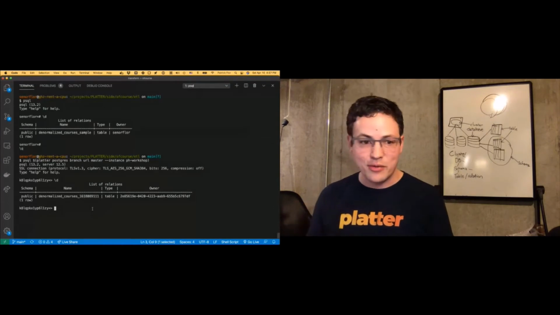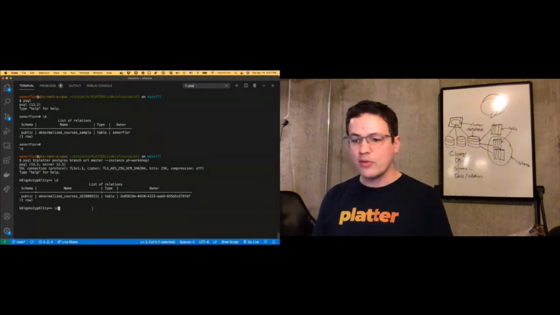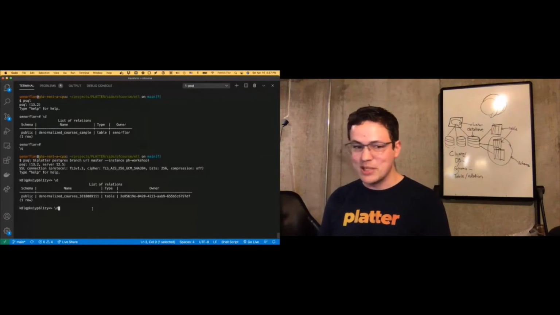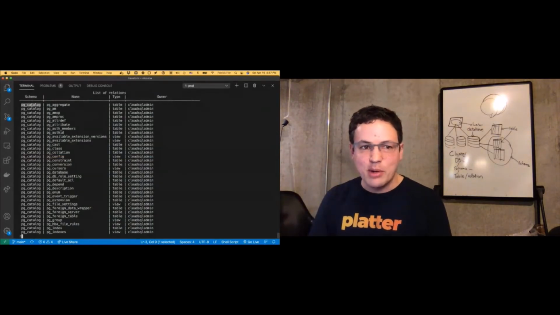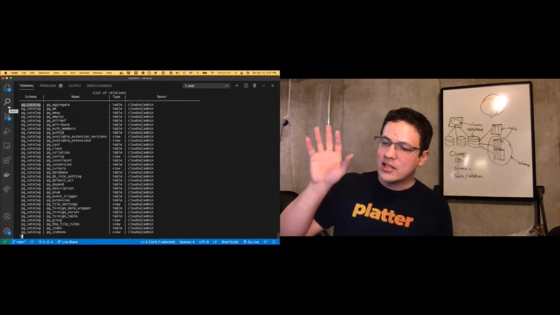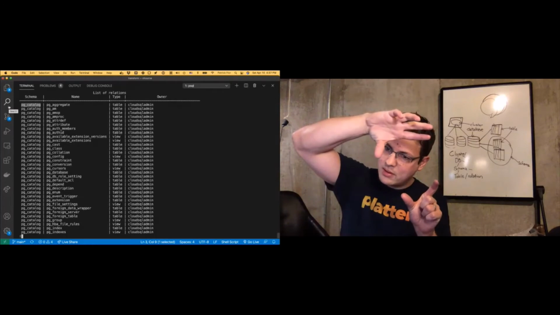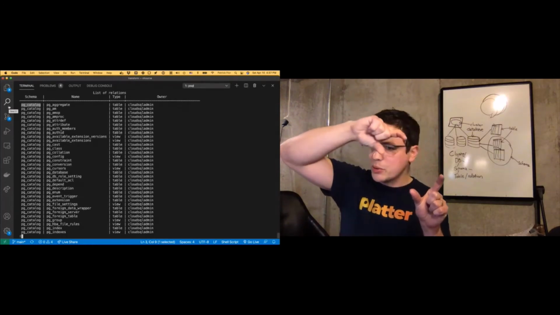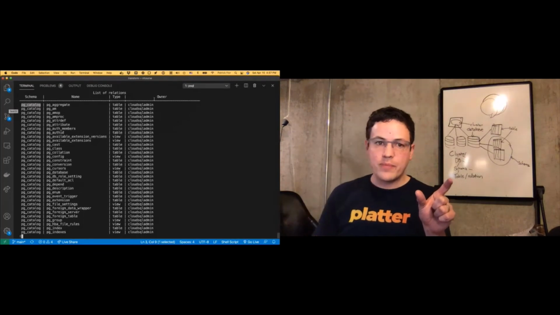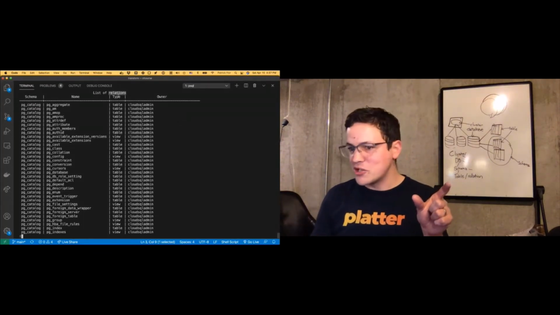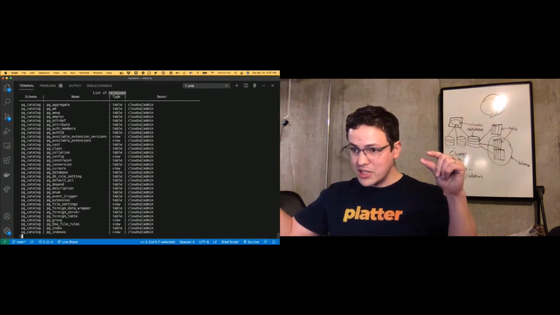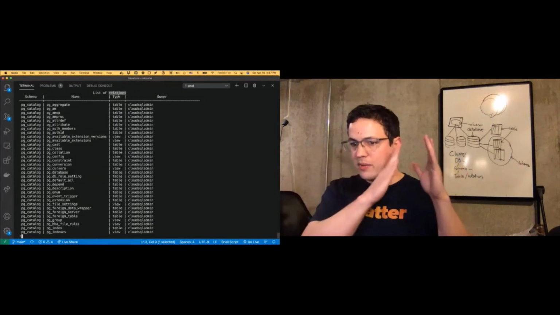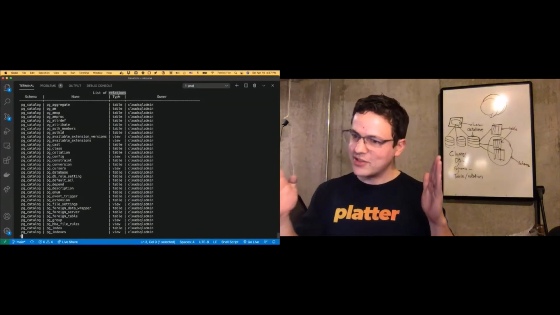\d also does many other things. Let me show you a few. First of all, if you ever want to see all of the other tables that are in your database by default, add a capital S at the end. This is for system. All of a sudden, we've got a lot more. So this is all the built-in stuff. Note the schema over here. A schema is something inside of a database, but a schema can contain 0 to n tables as well. Postgres, because it's old school, calls these relations, but when we say relation, what we mean is table. It's the relationship between the different columns and the data that's in them for each row. So these columns are related to each other, hence a table is a relation.